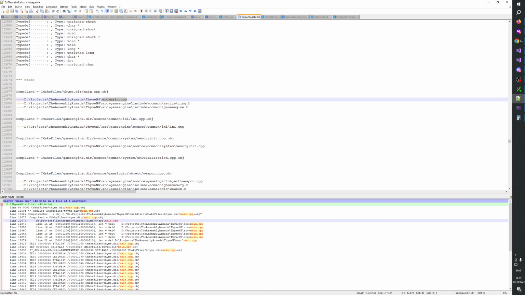On the other hand, I think maybe the name of the compilant doesn't really matter, as long as we have a name that describes which kind of functions are within this one unit, right? So in this case, all the functions that are inside main.cpp are part of this compilant, right?